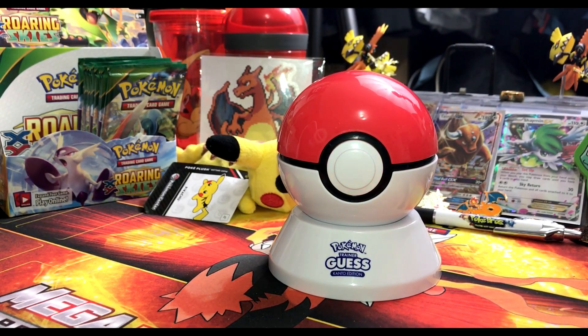Starting over for the second round, this time thinking of Mr. Mike's Pokemon. The device asks: is it mainly blue? No. Does it have wings? No. Is it mainly purple? No. Does it usually stand on two legs? Yes. Did your Pokemon evolve from another Pokemon? No. Is it more than three feet tall? Yes.